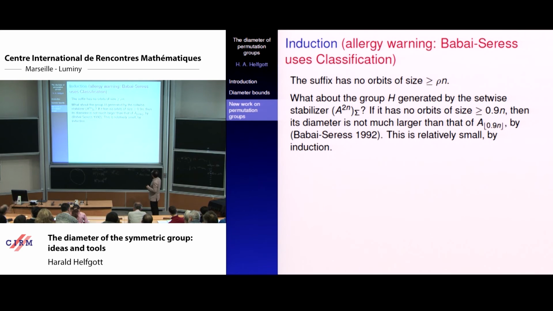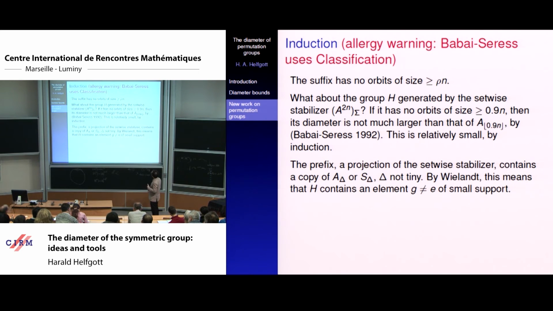So suppose it does have long orbits, then what do you have? Well, first of all, without rushing, what happens if the diameter is small? Why do you have an inductive process? Well, by induction, the diameter of that smaller alternating group is not too large, so you can construct any element you want. In particular, you can construct magical elements that allow you to win just like that. Because what is a magical element?